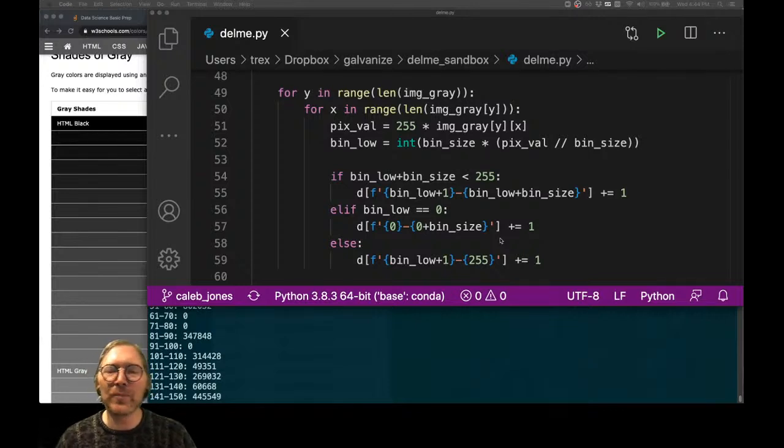There's a great question here. What property of the image would most impact computation time?